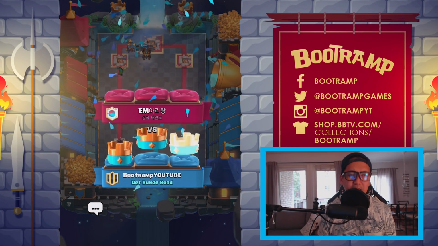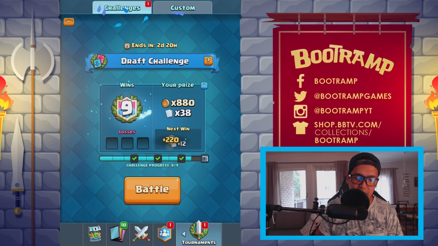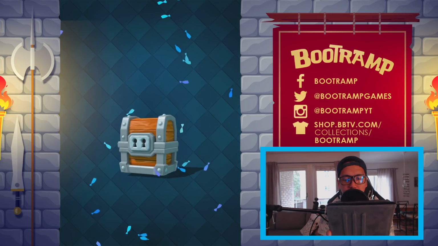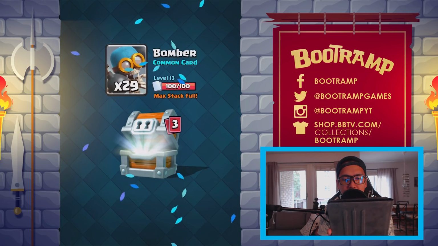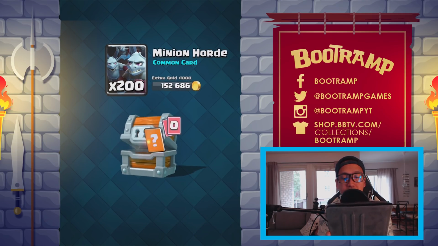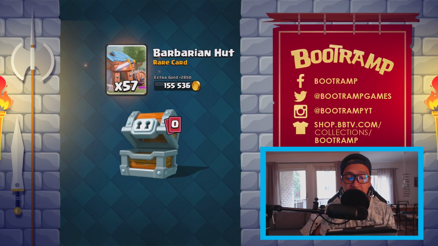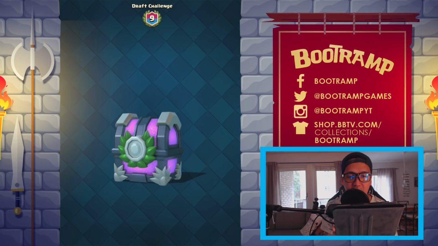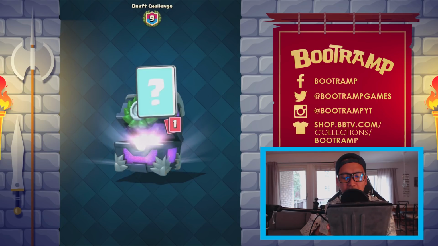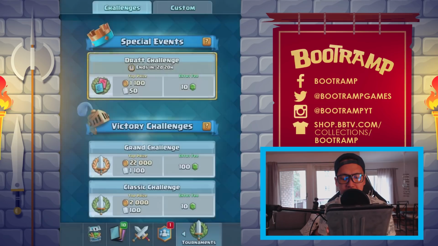We did open up tons of giant chests, and we're getting another giant chest right here from the challenge. Let's see what's inside. Whew. All right, cool. Boom. Giant chest right there. We're getting 29 bomber, goblin barrel, 200 minion horde, and the last one here is barbarian hut. It's not even a flying machine special chest. And what's inside this chest right here? Getting 1100 gold, 8 goblins, 12 arrows, 25 ice spirits, and 5 barbarian hut.